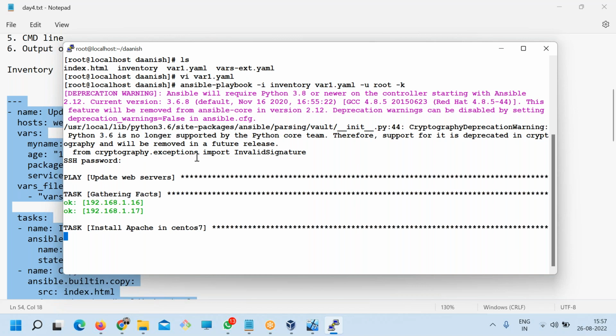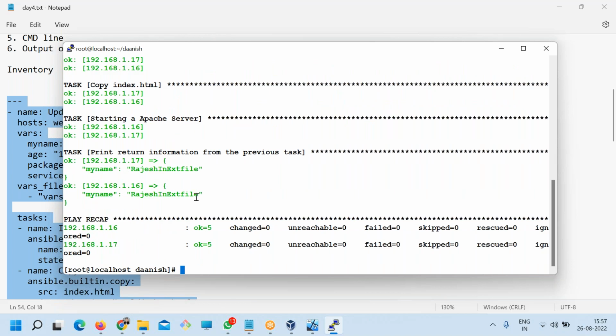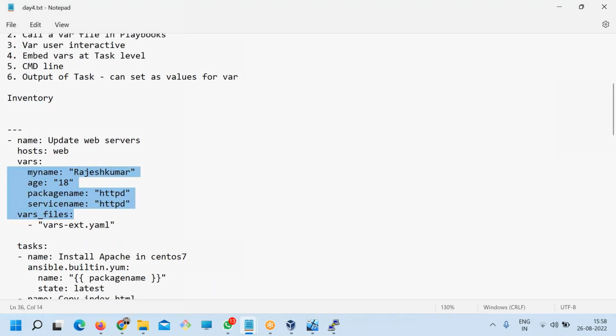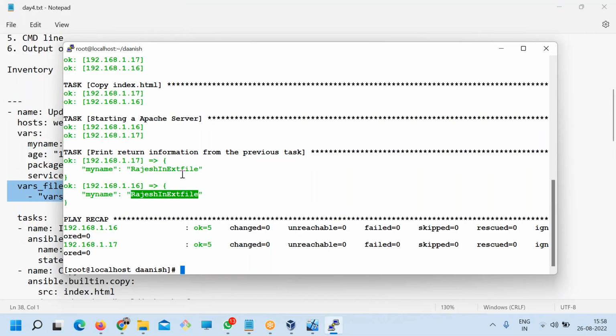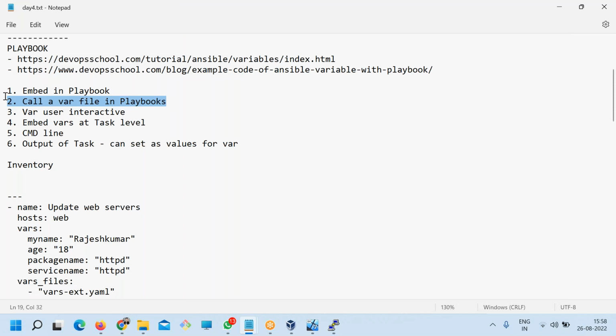Now just see the debug output, that is important. So what is the output? If I specify the variable in a playbook and an external file, which has the highest precedence? The external file. Correct. So this is the second way to call a variable file in a playbook.